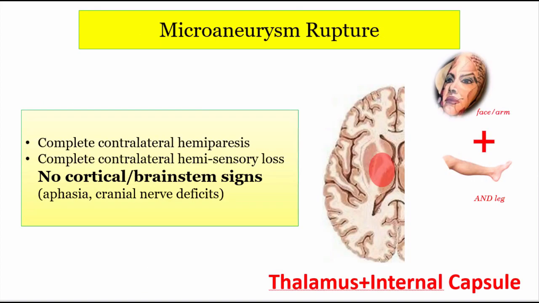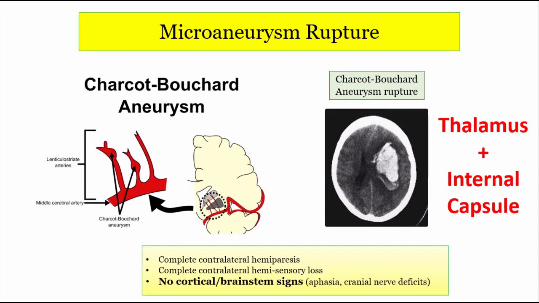What if a patient gets complete unilateral hemi-sensory loss and complete hemiparesis? The only thing that can do that on step one without additional deficits like cortical or brainstem signs would be a stroke that hits both the sensory thalamus and the internal capsule. Think about rupture of a small vessel microaneurysm — aka a Charcot-Bouchard microaneurysm — in the thalamus that extends into the internal capsule. When the patient lacks cortical signs like aphasia or visual deficits and there are no cranial nerve deficits, you know it can't be cortical or brainstem. Be on the lookout for a small vessel hemorrhagic stroke that hits the sensory thalamus and internal capsule, affecting the entire side of a patient's face and body.